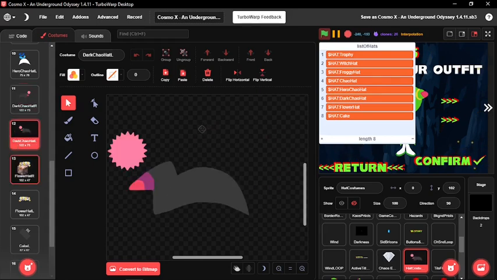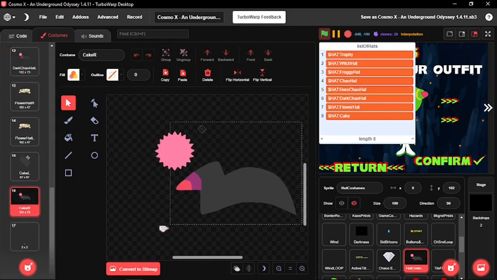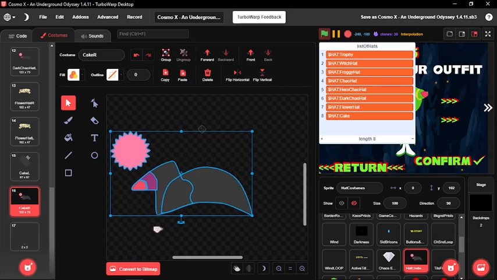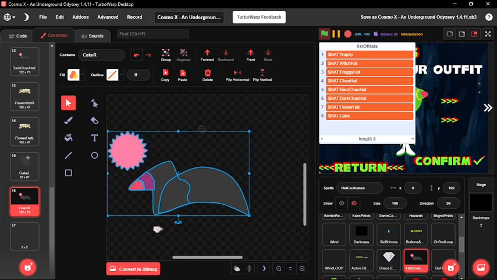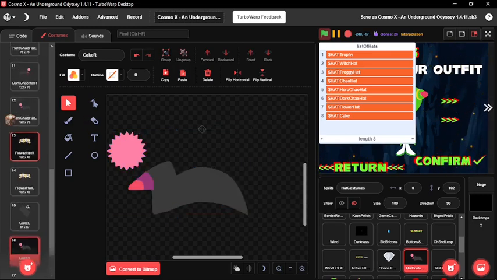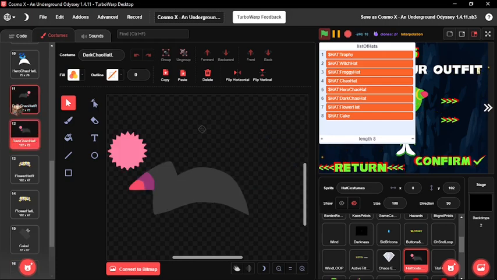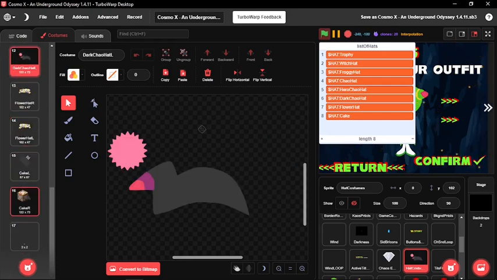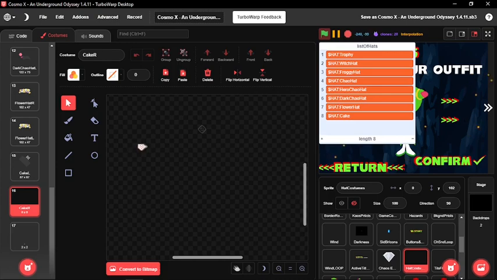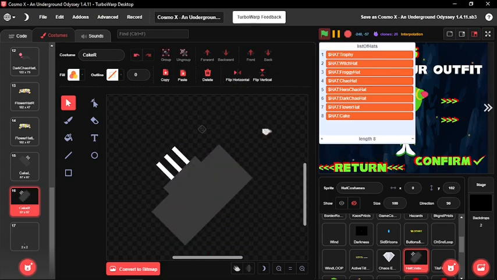So in order to adjust for that, I will manually have to select it all and, to the best of my ability, adjust it back to how it would be if it was mirrored perfectly. Turbowarp has this issue, and sometimes it's very annoying to deal with. So I am just going to tell you to be aware of that now. So now let me delete this, and let me copy this, and now let me mirror it. Done. Wow, so now we have ourselves a new hat.